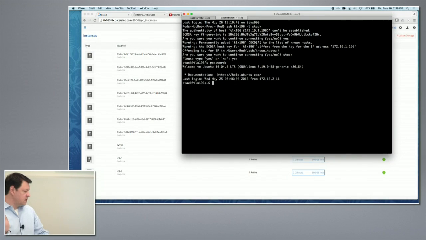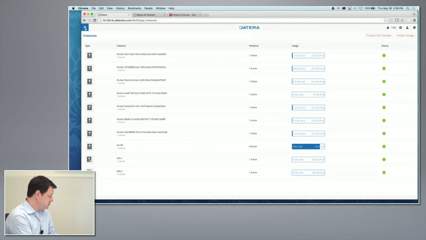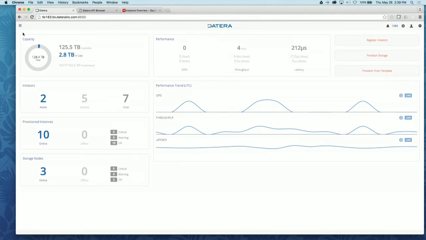Again, I'll touch on some of the items that Raghu talked about in the user interface so you can see them visually, a little bit at the policies, and then we'll jump into a pretty simple provisioning of an OpenStack virtual machine, run some IO through that, and then that'll pretty much conclude the demonstration. So I'm going to go back to the Datera dashboard.